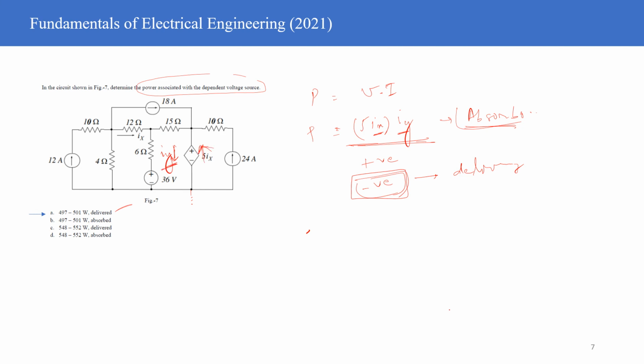So once you figure out Iy, it will be in the opposite direction, and therefore it is power delivered, right, not absorbed. And then you figure out the numeric value associated with this, it will be in this particular range, and then you can check the answer, right? So this is how you solve this power absorption. A similar type of question was there in lecture number 1 as well. So feel free to visit lecture number 1, the one which I had taken, and then you will be able to figure out a very similar problem in that lecture as well.